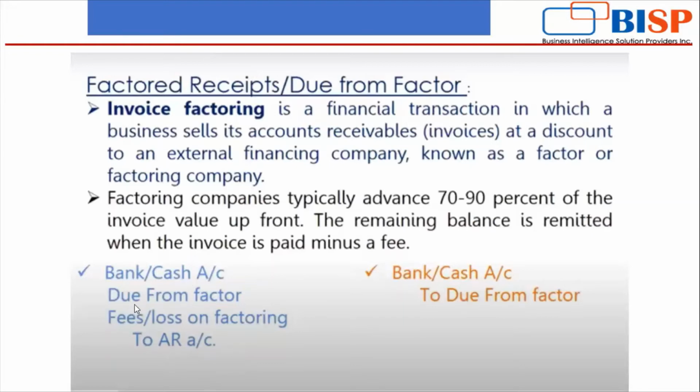And these two things are, this is the due from factor account debit, that is the remaining 10% that is due from the factor. Because we have to receive it, we have made the due entry, and of course the fees and loss that we will suffer has a debit balance. Expenses have a debit balance, so this balance is also debit. And finally, when this due from factor account is received, we will debit cash and bank again, because that 10% is received from the factor, and this will be credited, which we have debited here. So we are only concerned with this due from factor amount, and this is the case scenario particularly of this due from factor account.